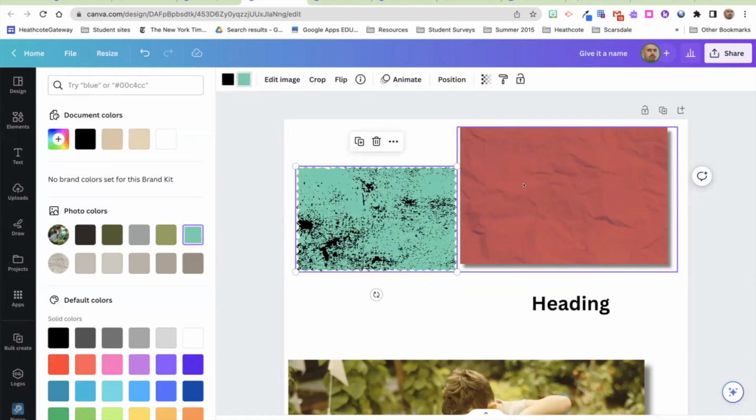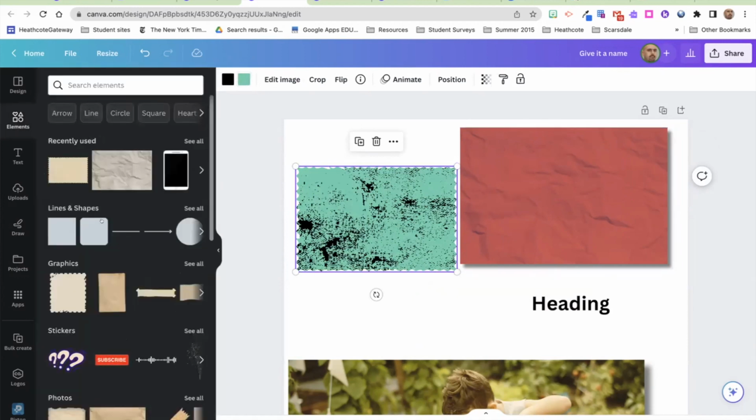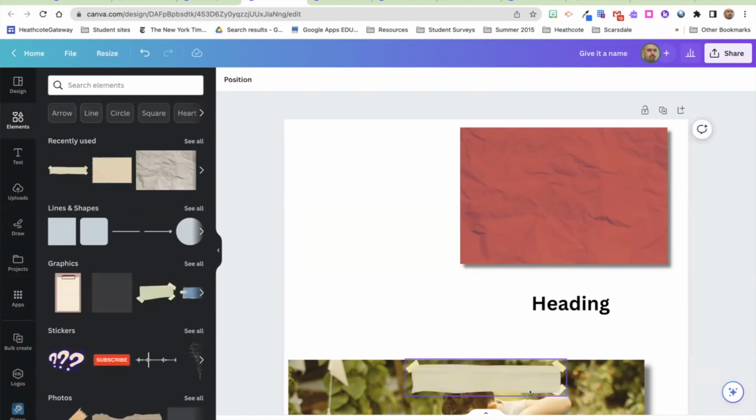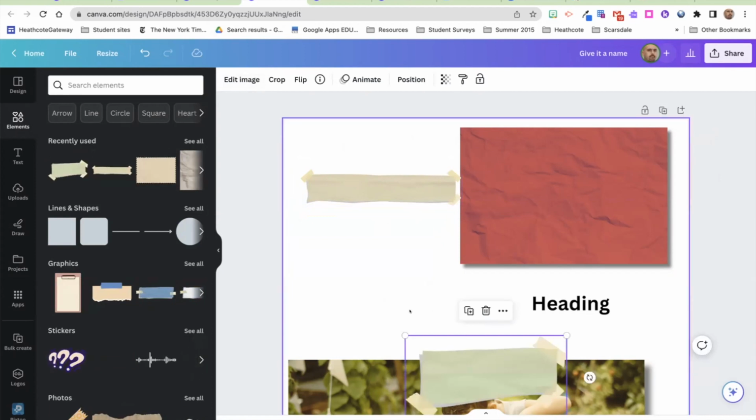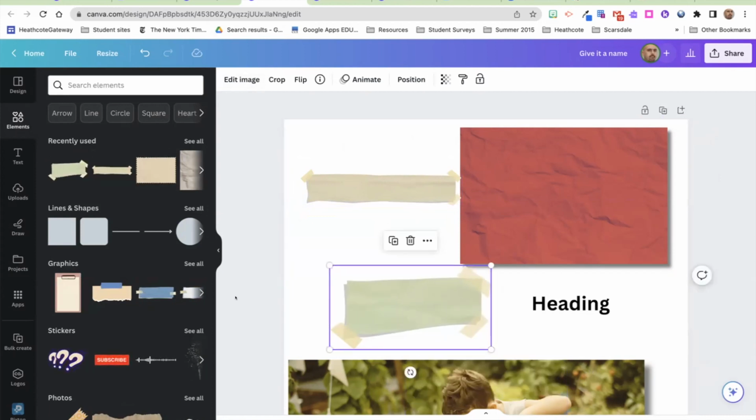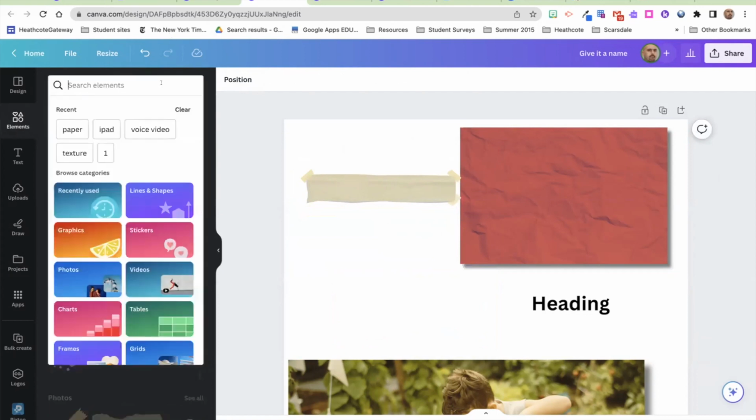An illustration is a photo, is an image. They all get treated the same way, while graphics give you the ability to manipulate aspects of it. Here's probably a better example because this one has the tape on the ends. Oh, but that's actually an image. If that was a graphic, then I would be able to change the color of that. Let's see if this is really a graphic. Nope. I know it says graphic over there, but it's not really a graphic. I don't know why it's doing that, because in theory the graphic should give you those different colors. So let's come back here to paper.